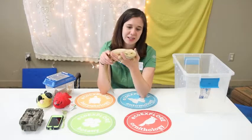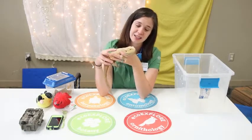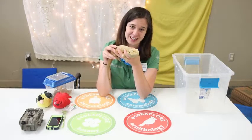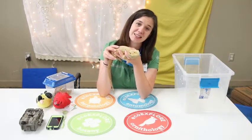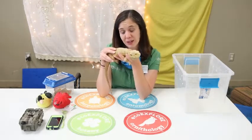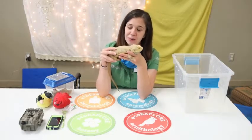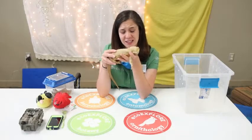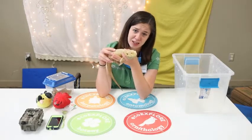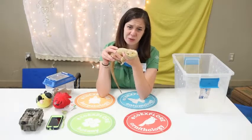Bernard loves to eat different kinds of meat — insects, crickets, different kinds of worms. But they also eat salad as well, so they eat both plants and meat. We have to keep his home at the Arboretum really hot; one side of his enclosure cannot go below 95 degrees. He requires a lot more heat than we find here in North Carolina, so if I were to set Bernard free, he probably would not survive — it gets a little too cold for him.